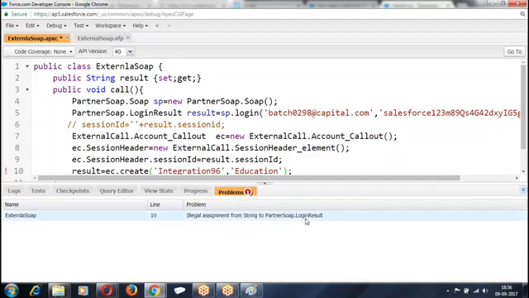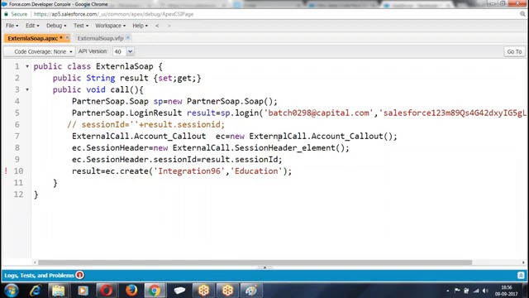Illegal assignment from string to login result. Okay. Where are you getting the login result? Sorry, we already got a result here. Already I used the variable called result. So we got the data. First let us see the example, then I'll come back to each and every step.